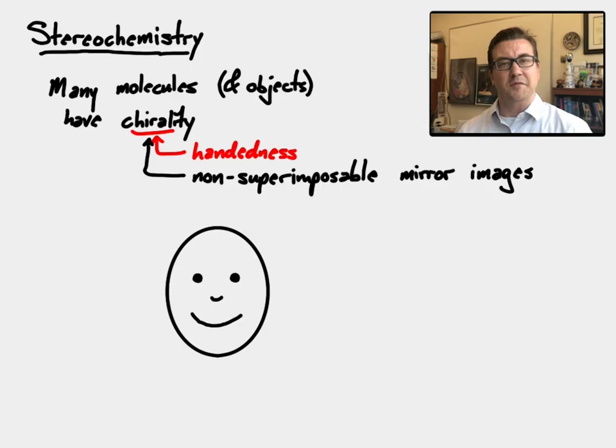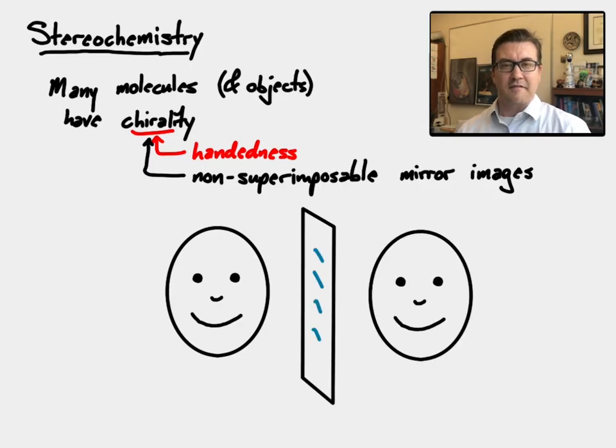So if you have a face that's perfectly symmetrical and you look at it in a mirror, you would see that you could grab one of them and put it directly onto the other one, and they would be perfectly superimposable. But let's say that face had a blemish. Well, that blemish might be on the left side of my face, but in the mirror, it would appear to be on the right side of the mirror-imaged person's face, and those two faces are no longer superimposable. That is to say, I couldn't grab this face and drag it over onto this other face and have the two perfectly line up.